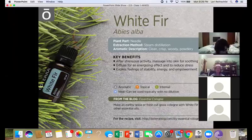So we were bummed to lose white fir, but Siberian fir covers all the bases, so that's been an okay change. And mainly, it just creates that feeling of grounding, anchoring, and empowerment, and can stimulate the mind while allowing the body to relax. So who doesn't love that? You can make cologne using this. These are kind of earthy, manly kind of possibilities here. So does anybody have anything they want to share about any of these fir type, needle type oils?